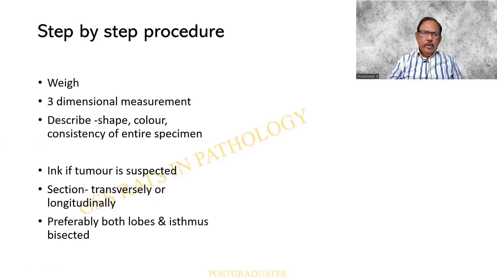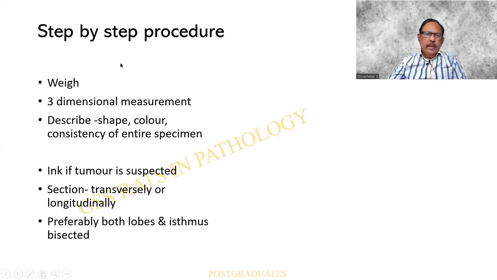Step-by-step procedure. So, the weight. Always, what we students forget to do is, even in the examination, we do the measurement, but we do not weigh the organ. This is mandatory. And a three-dimensional measurement: the length, breadth, as well as the thickness of it. And subheadings are subheadings. This is almost similar to a surgical examination of a lump. And these are the steps that we usually follow.